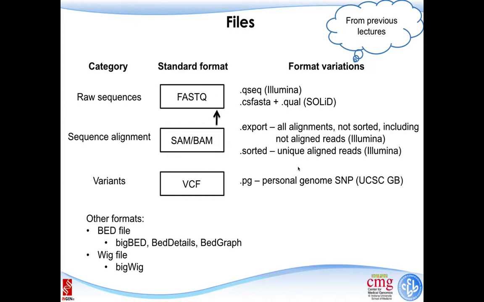So we started from the FASTQ files, which give you the raw sequencing information. And we also talked about the BAM and SAM files. Those give us the alignment information. In the BAM and SAM files, there are many different fields and many different types of tags, and we went into great detail about how to interpret individual ones.